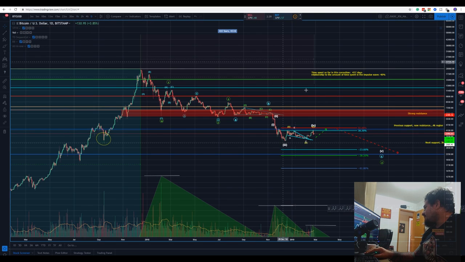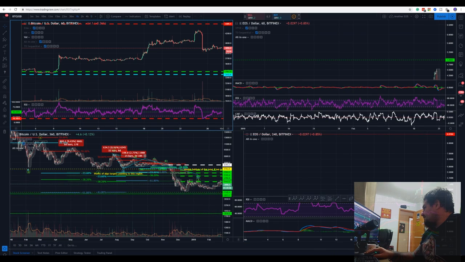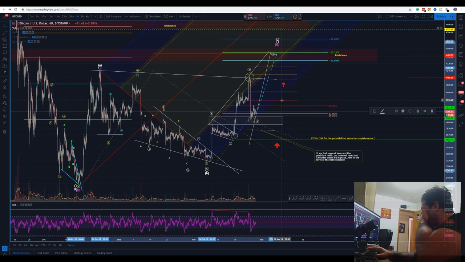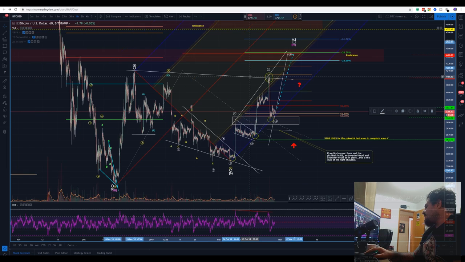I don't have data to confirm any sort of bullish momentum here. Because if you say that this is a 1 and then we have a 2 here, it's a weird formation for a 1-2 wave, just because of this dump here. This whole structure doesn't really look to me like an impulse wave. This is a 1 of the third. 1, 2, then we would have a 3, 4, 5.